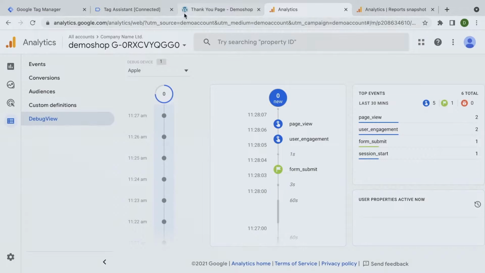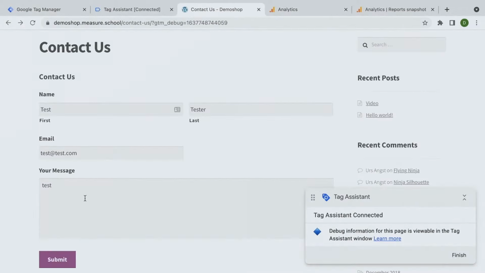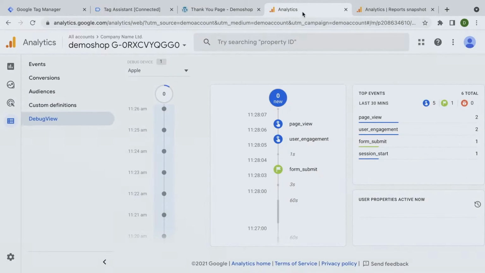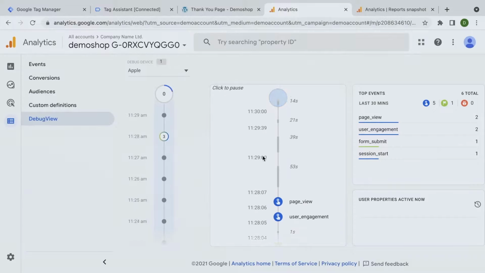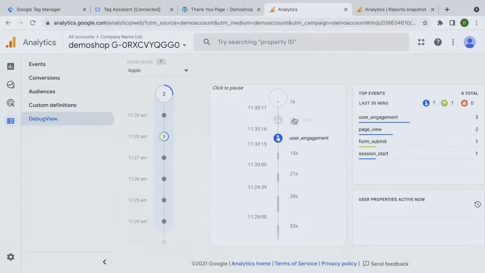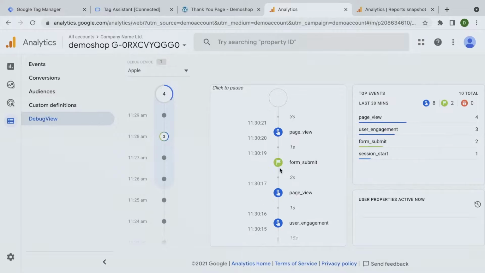So again, I'm simply sending off a form submit here. Once I do this, an event gets fired and is sending data over to Google Analytics 4. In Google Analytics 4 itself, it will register this event. Well, where do we have it? And hopefully then, we have user engagement and also a form submit right here. And then we'll mark this form submit as a conversion inside of Google Analytics 4.